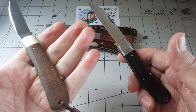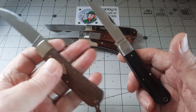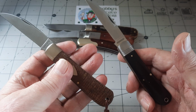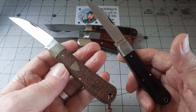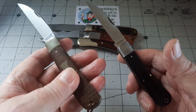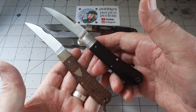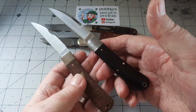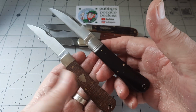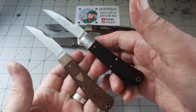It's in micarta. You're not afraid about dropping a bone handle or anything like that. So micarta is a great cover material that you can use and you'll not do much damage other than darken it. To me, that just adds character as much as the blade. But look at the difference in price. To try and get the Viper now, you're probably talking £200 on the secondary market.